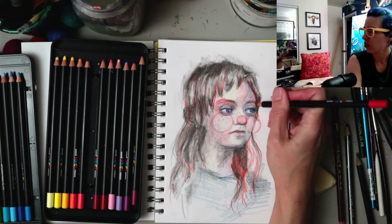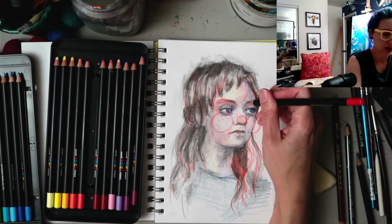She's becoming a little bit more of a cartoon as I go. Maybe that's the best thing I can do for her.